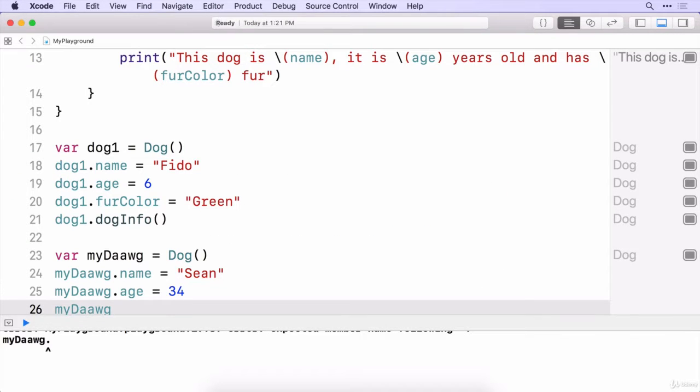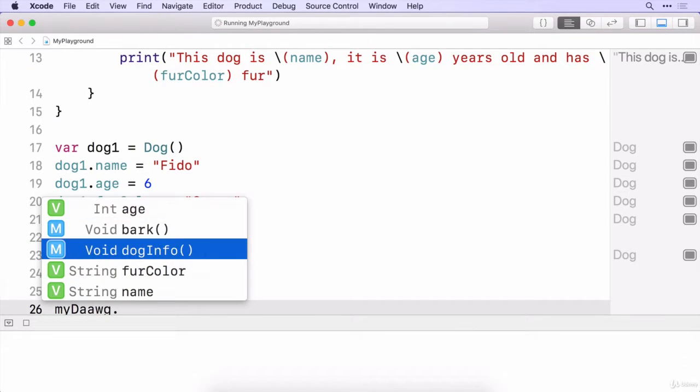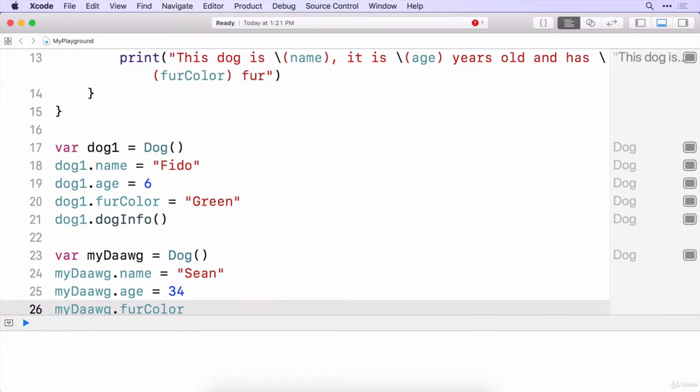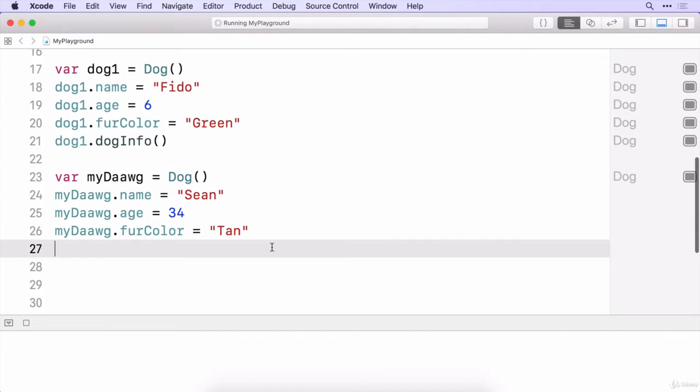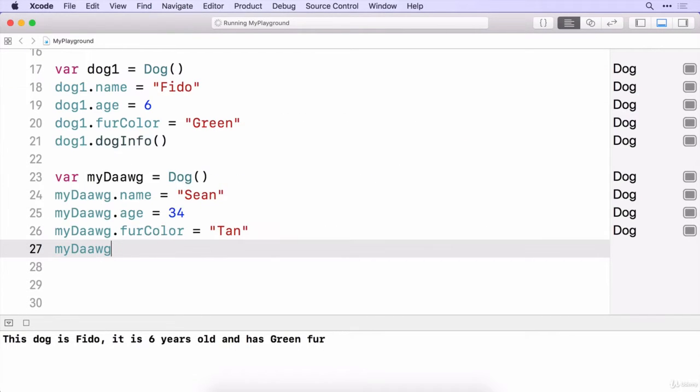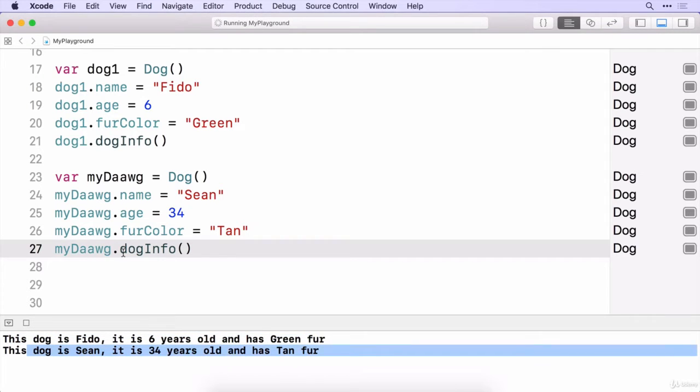And my dog dot fur color is going to be equal to tan. Okay, so with this all in place, if I say my dog dog info. You can see we've printed out the info for dog 1 here for Fido. But look, if I do dog info on my dog, it's customized for that particular dog.